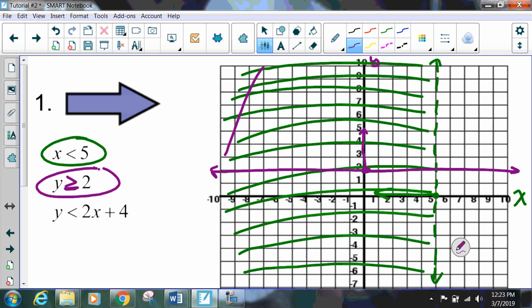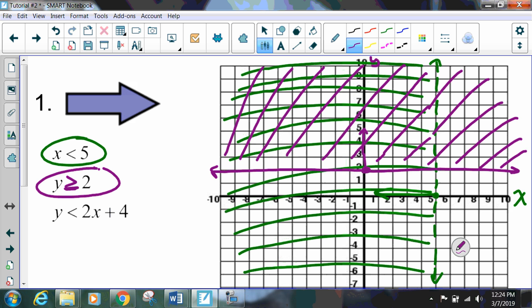Now, I'm going to shade not only in a different color, but I'm going to do it diagonally. Now, I can see the overlap, and I could stop right here, right? Because that's where it overlaps. Or I could go ahead and keep saying, well, y is still greater than 2 all through here. But I could see so far that where the purple and the green are overlapping, that's going to be part of our solution. But that's okay. You can do it either way. You can keep going with the purple.